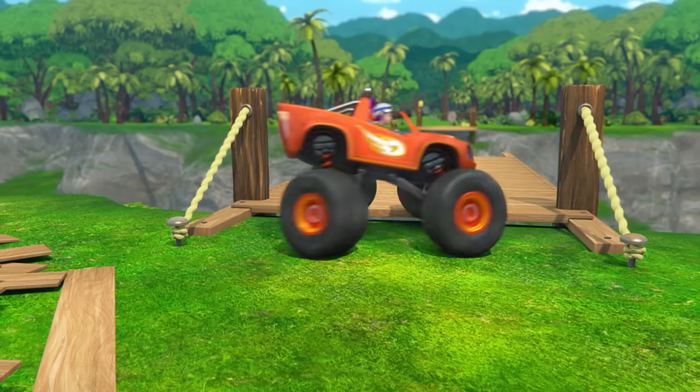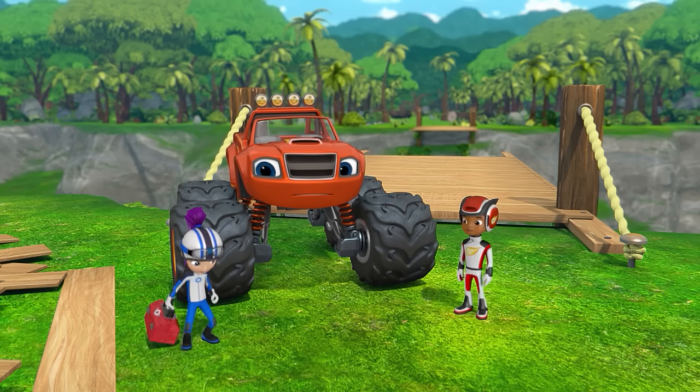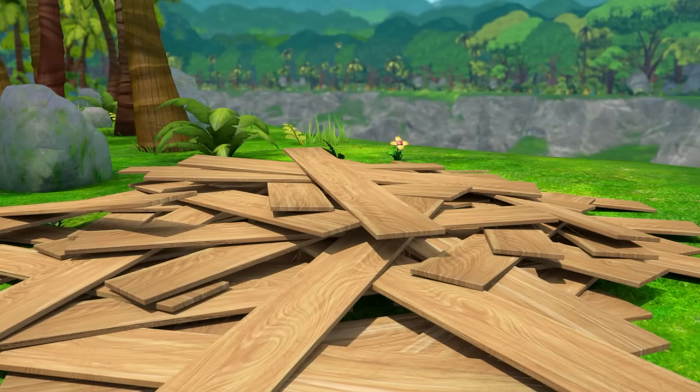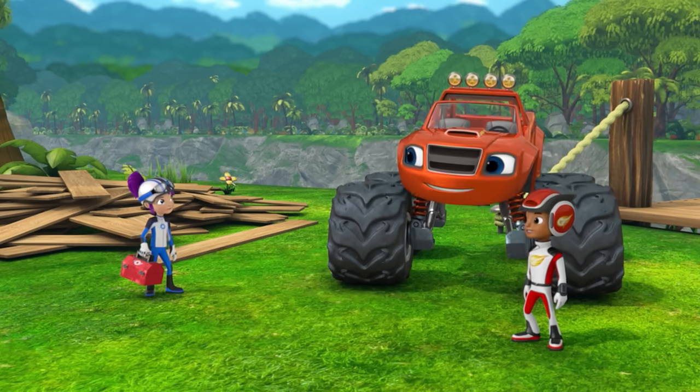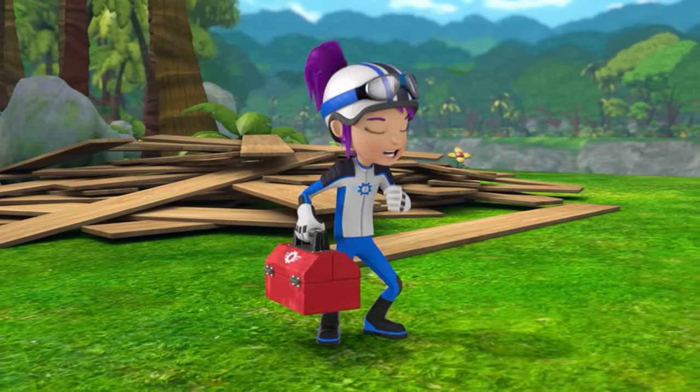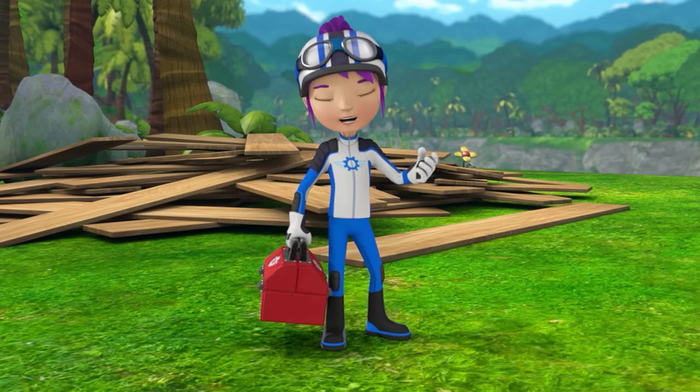Close. We've got to find another way across so we can catch Watts' tire. Hey, look! There are some pieces of wood. Hey, Gabby, do you think you can use these to fix the bridge? You bet I can. All I need is something that can hold the pieces together.